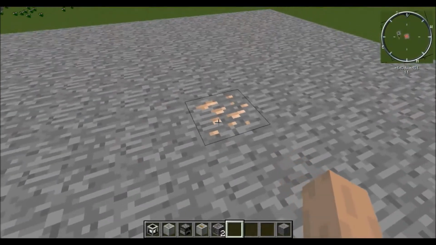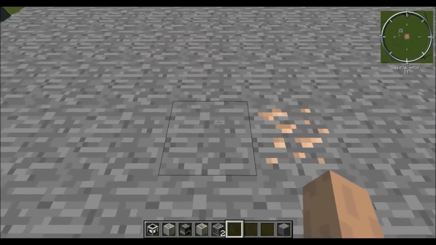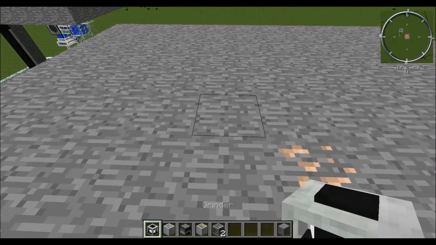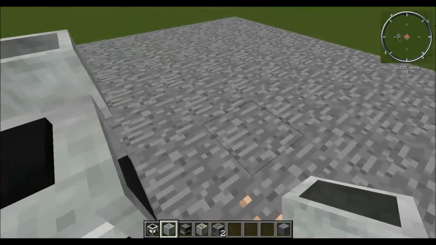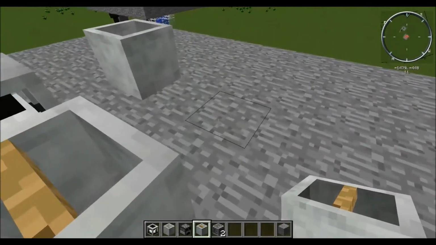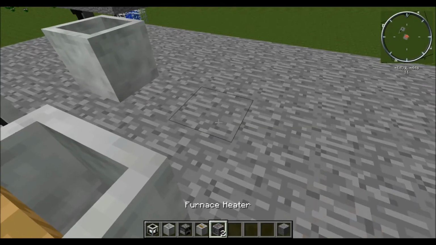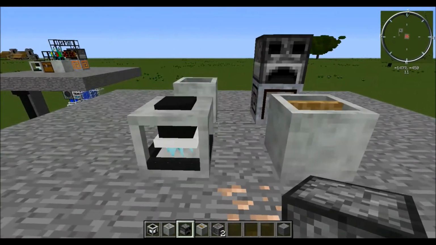I have marked where the pillar that comes up underneath this platform is with this piece of iron ore. And I'm only doing that so we know where to put things. So the first thing we're going to do is put down our basic components. So there's our grinder, there's our mixer, let's put down the crystallizer here, and then the slag furnace. I know I'm going to have to put on top of a furnace heater, so we're just going to do that real quick. We'll put the furnace heater down, and then the slag furnace goes on top. So those are our 4 main components.